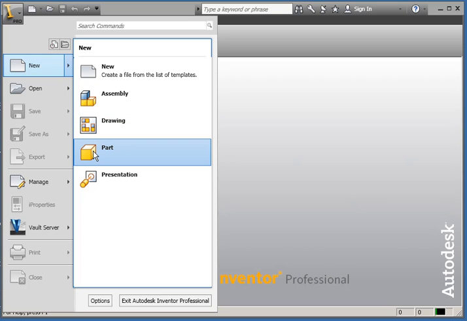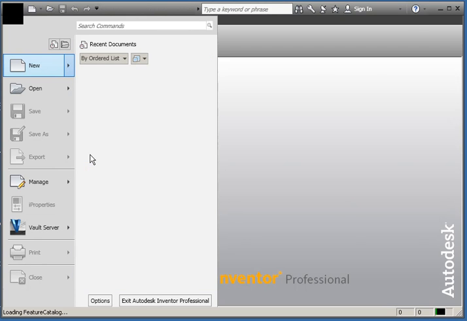We generally start with the part and move from the part to a drawing or from the part to an assembly. So if I click on part here, it's really a memory intensive program, so it takes a little while for it to first load and begin functioning.